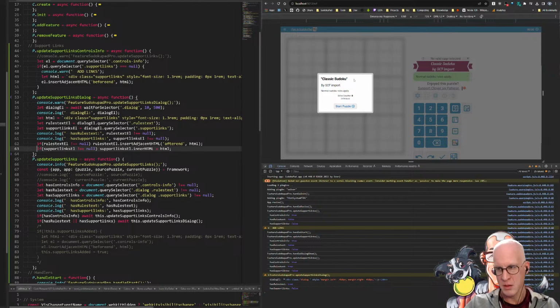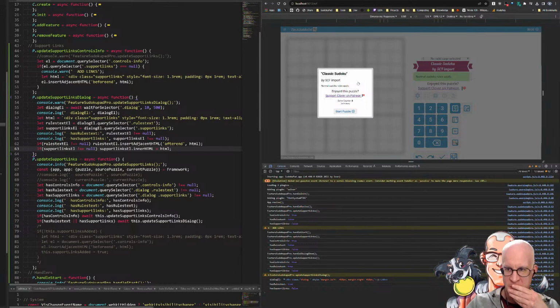Something like that. That should work for both cases now. And we might finagle the look of this. If I can use the same look for all three, that would be great. Enjoy this puzzle does make sense, obviously, on the start dialogue.